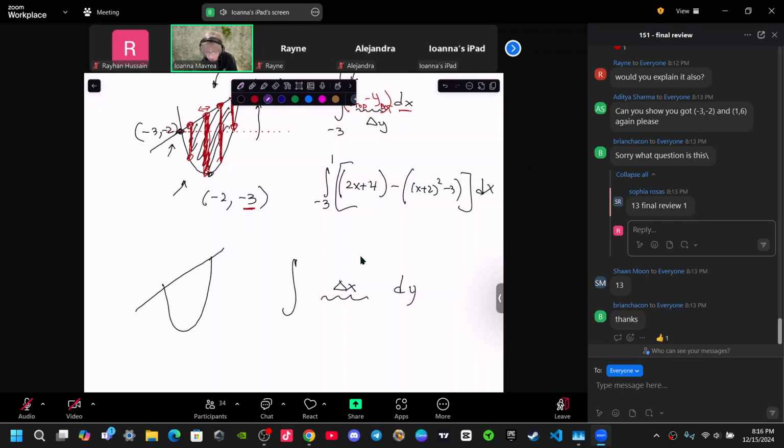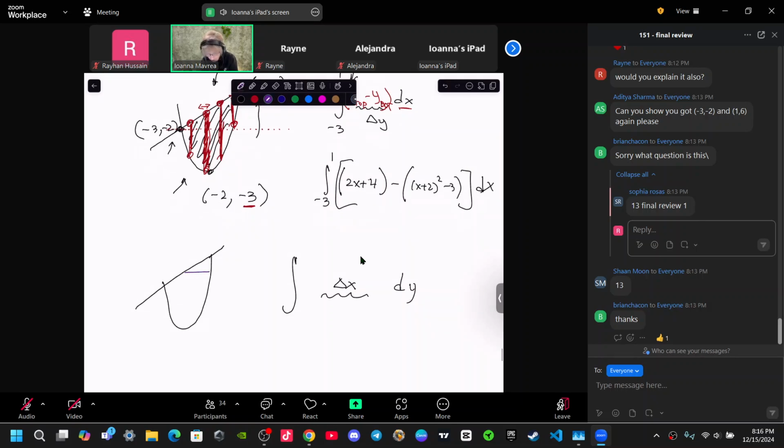But if you put the horizontal line segment in here, let's put it here. As you're moving it, the left part of it jumps. So if you move it too much, the left part jumped to a different graph. Okay, so that means you need to use two integrals, one for the pink part and one for the green part.